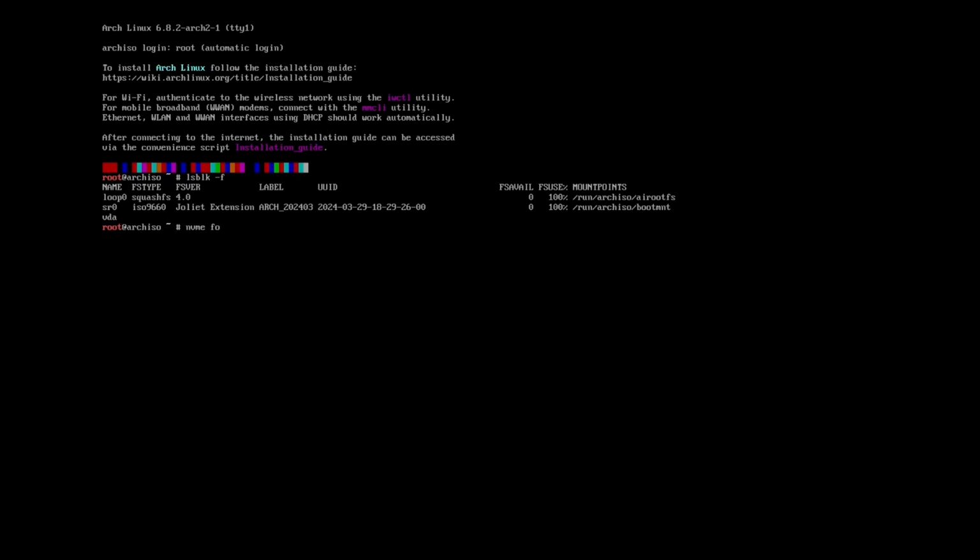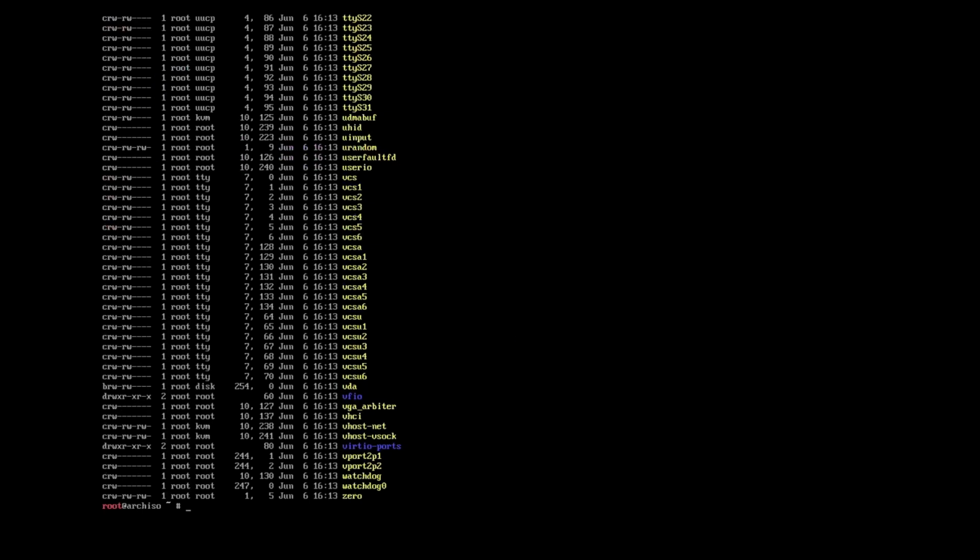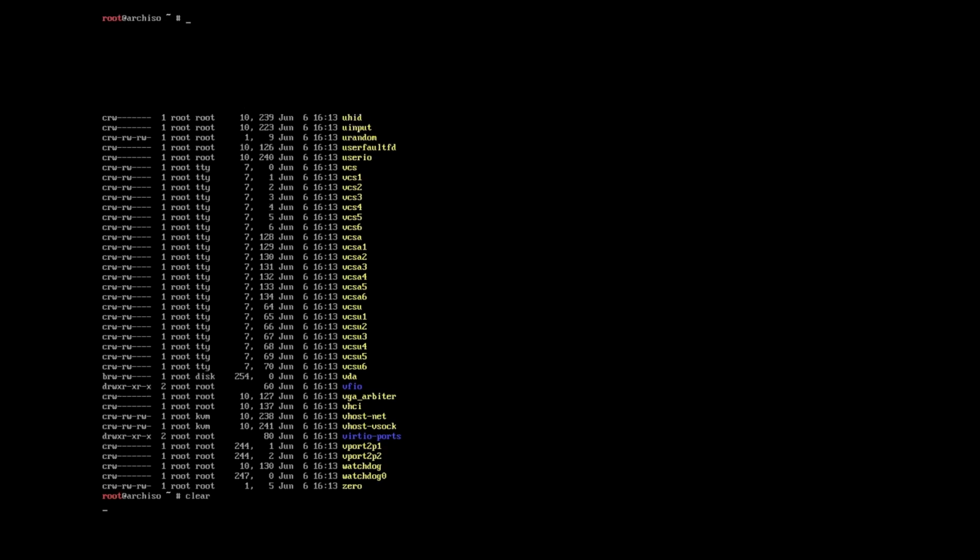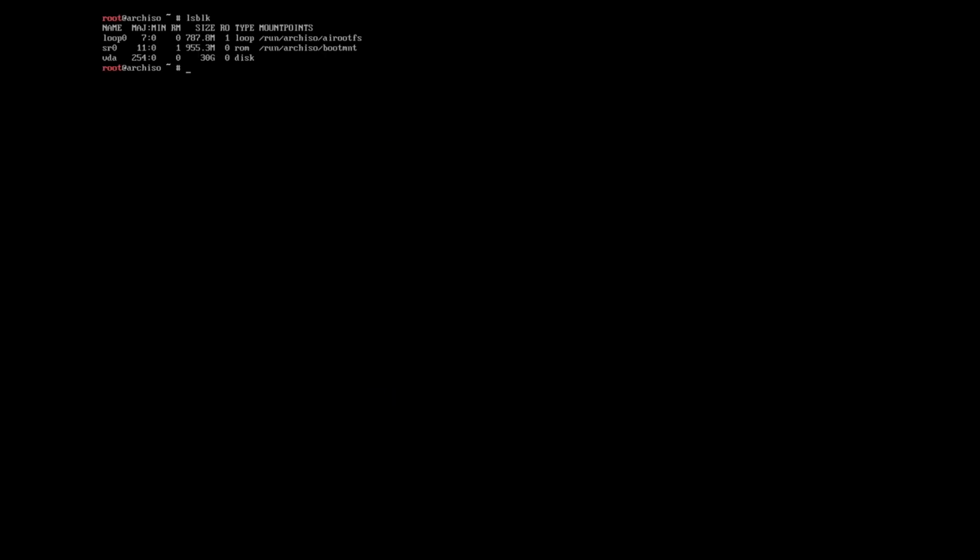The way you can list all your devices is with the ls command. I usually run ls with the -lah flags. You can look up in the man page what those do, but it just makes the output a little more human readable and lists everything, including hidden files. So you can list out what's in the /dev folder. There's a lot in here, but you can list all your devices and find the NVMe drive, or the hard disk, or whatever you want to install on. Like I said, we're going to be installing on vda.